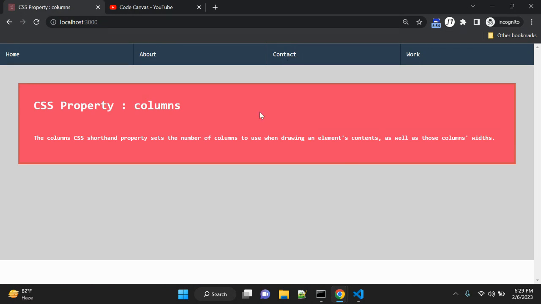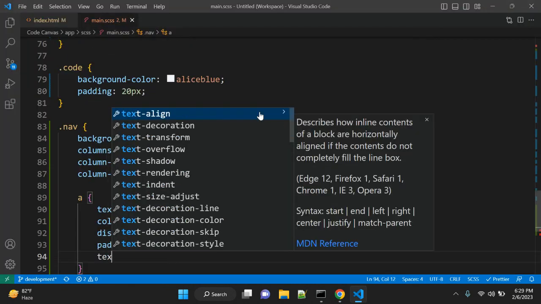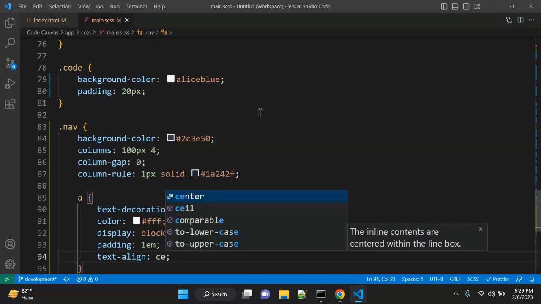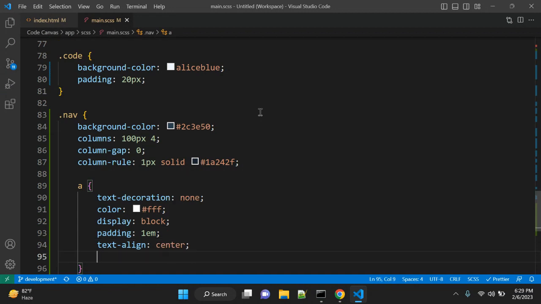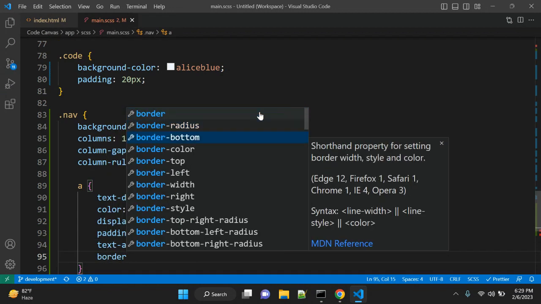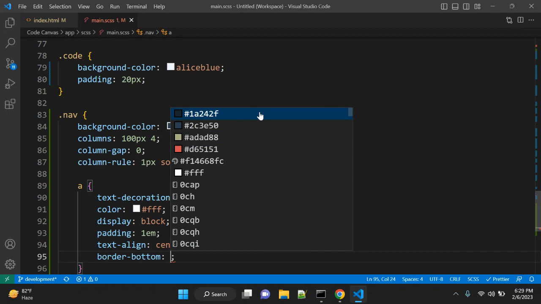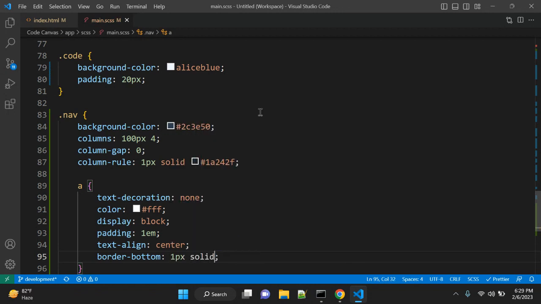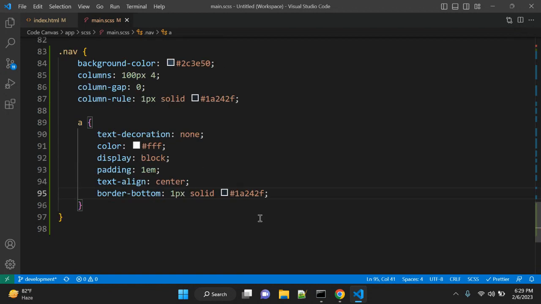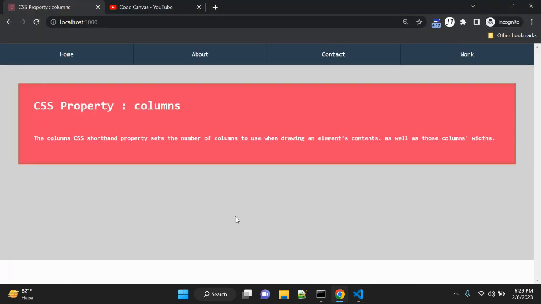It looks better, right? Now let's add text align center, and you can also add a border bottom of 1 pixel solid, using the same border which we used as the column rule, and now it looks good.